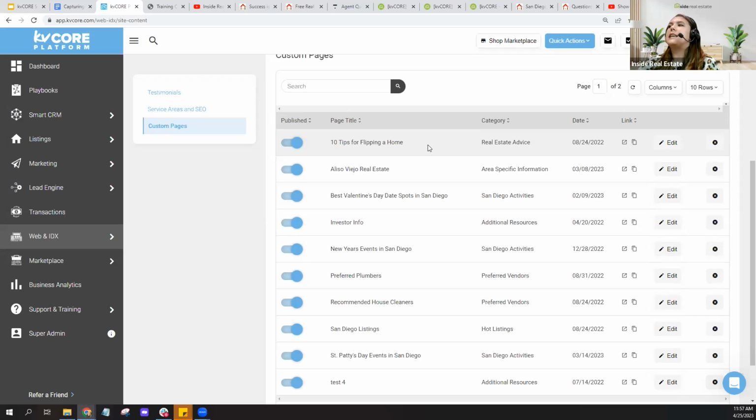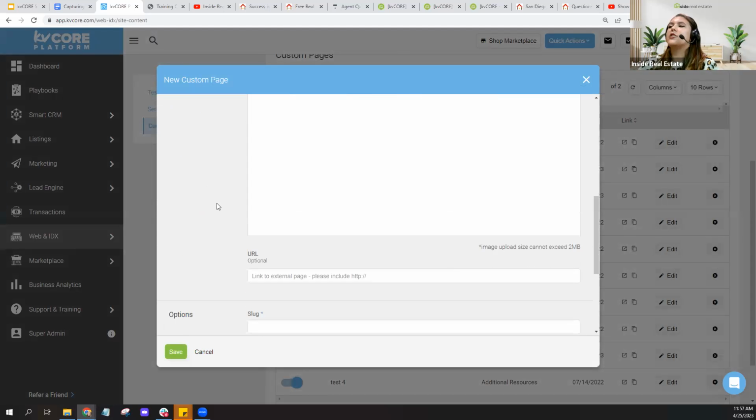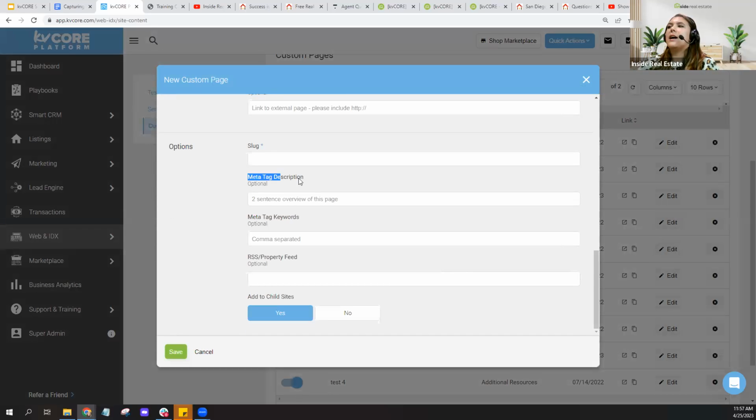And when you're creating things like custom pages for your website, if I scroll on down, after you add in your content here, you're also choosing a meta tag description, meta tag keywords. So you're adding in the keywords that will make your site easier to find.